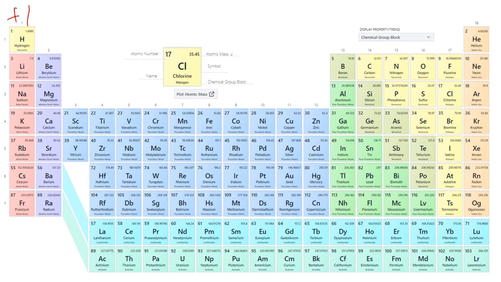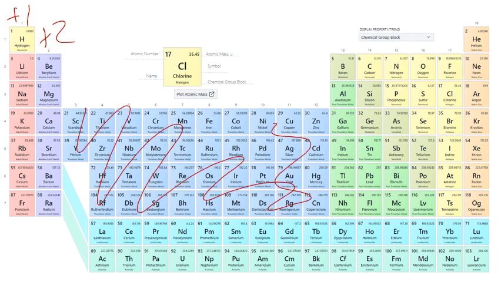The next group over is +2. So like beryllium, magnesium, calcium, so on and so forth. All the elements in that column will always form a +2 ion when they form ions. We're going to skip over this whole group in the middle. That skips these ones down here at the bottom, which are really kind of a breakout piece.